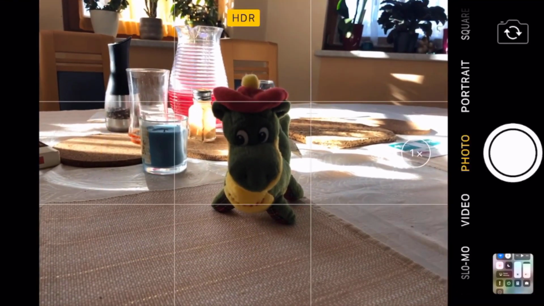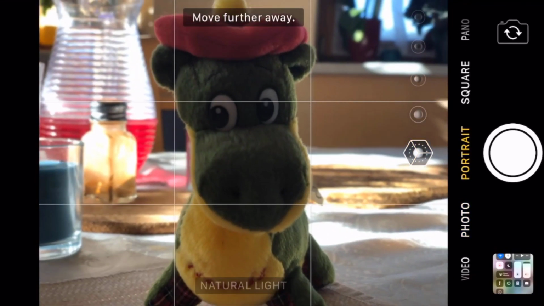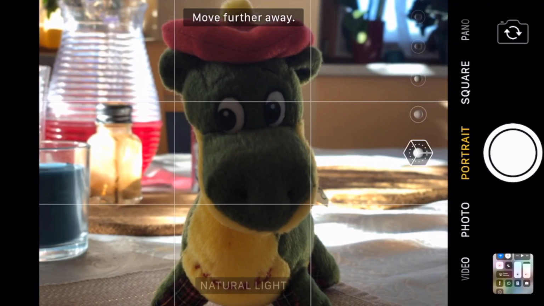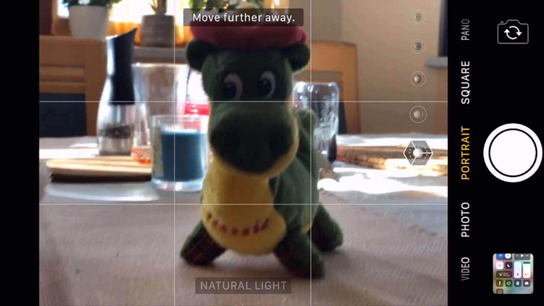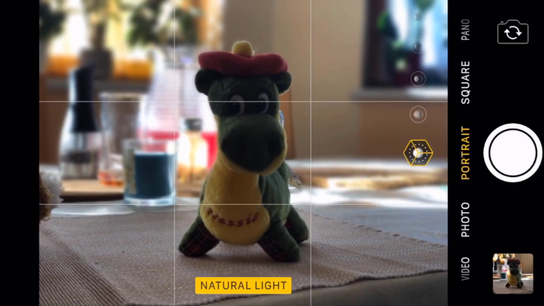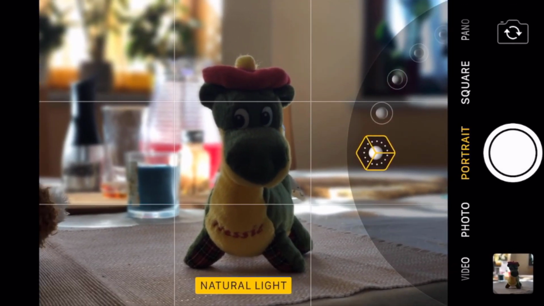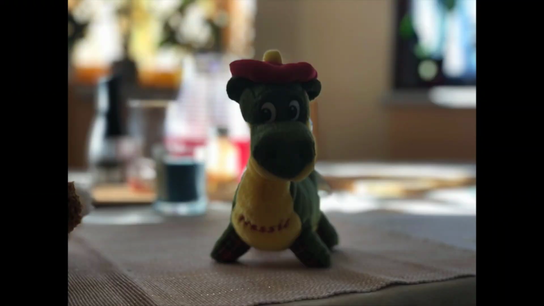Similar to panorama mode, you just open up your camera and then you scroll to portrait mode. On some Android phones, it may be called something different, like live focus. This mode generally applies the blur straight away, although sometimes you may get a little note at the top that says move closer or further away from your subject, like so. You can then also change the blur and the light settings, so I recommend playing around with them and seeing which looks good on your photo. This is, for example, a photo I just took there.